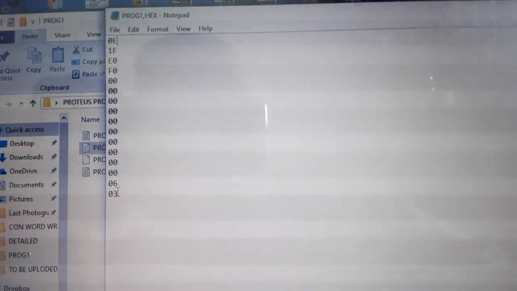So this is the hex file. When you hand assemble it, we have 0 is the opcode for LDA and E is the address where we have stored the data. So this one would be the address. Now we will upload this into ROM. And at the second address we have 01, and there we have 1F. 1 is the code for add and F is the address for 3.